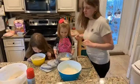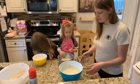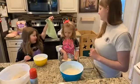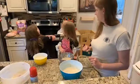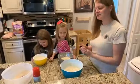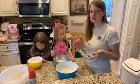So I'm just going to move our towels over here. And mine is on the floor. Okay, that's okay, throw it over there. Thank you. Yay!